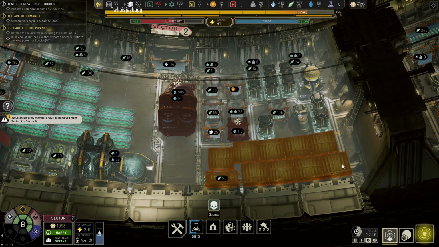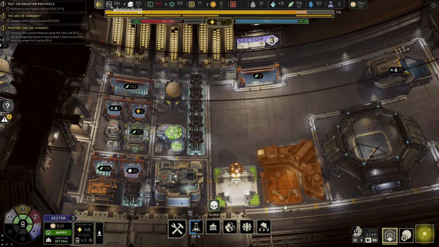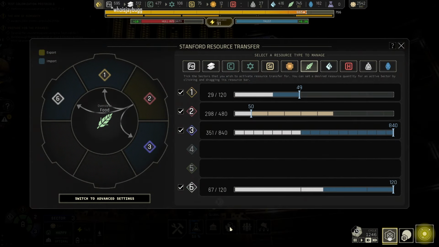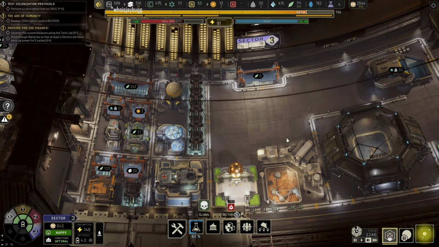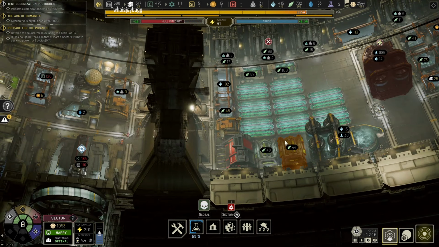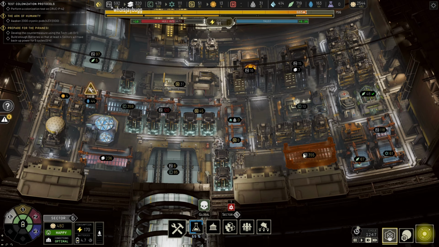Population transfer complete. I'm gonna authorize the storage of food in Sector 3. An accident has occurred in the Typhoon. So we can have some backup.